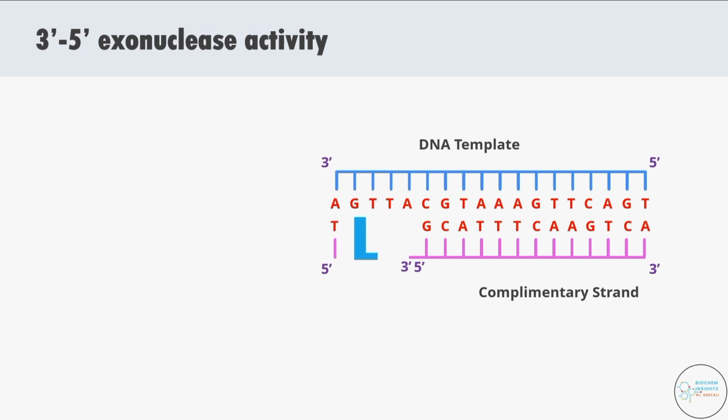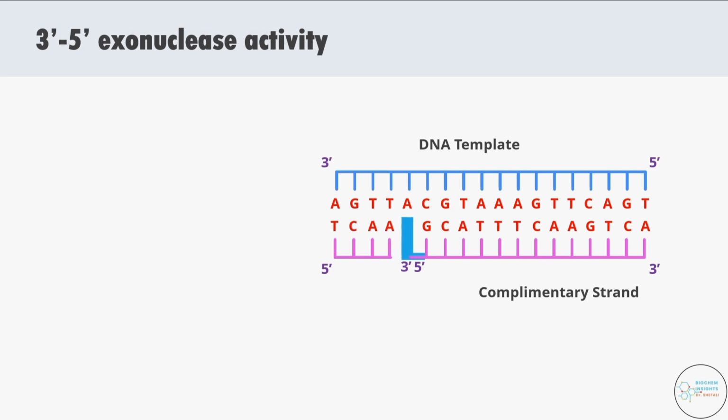So after 5' to 3' polymerase activity, which we have just seen in the last slide, DNA polymerase 1 also comes back in the 3' to 5' direction and checks if it has added the correct base that is complementary to the base present on the template strand or not. If yes, very well, it moves ahead and performs 5' to 3' polymerase activity and adds another nucleotide to the growing chain again. But if it encounters that the base of the newly added nucleotide is mismatched to the base of the template strand, then it removes the incorrect nucleotide by making a cut at the phosphodiester bond via hydrolysis.